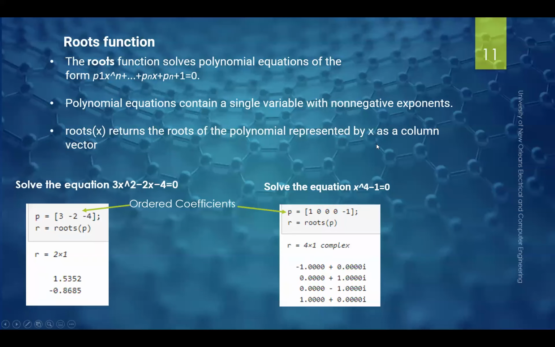So I want to now talk about a function that is useful to find the roots of a function. And it's called the roots function. So the roots function basically solves a polynomial of this type. You have a variable to a certain power and associated with variables of other powers for the same variable, just a regular polynomial.